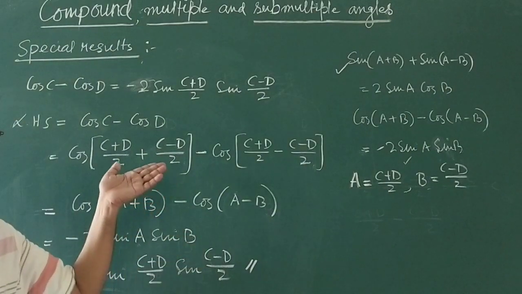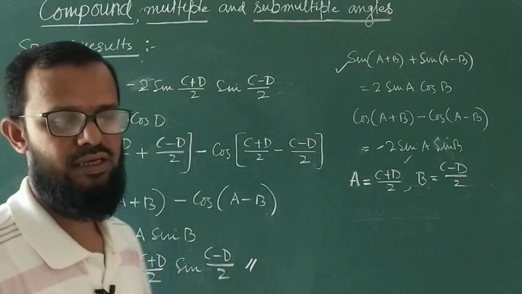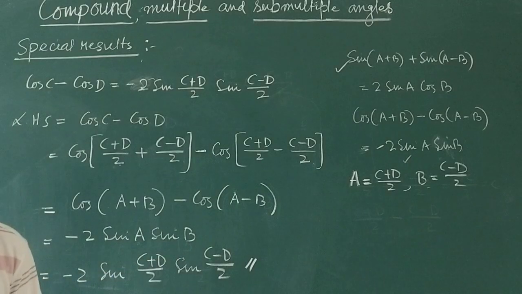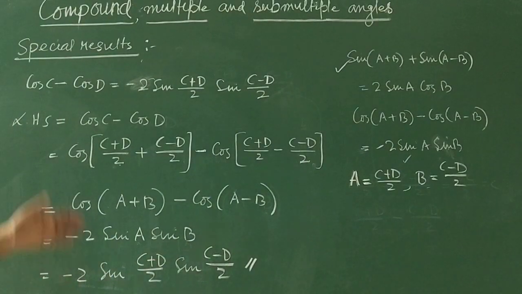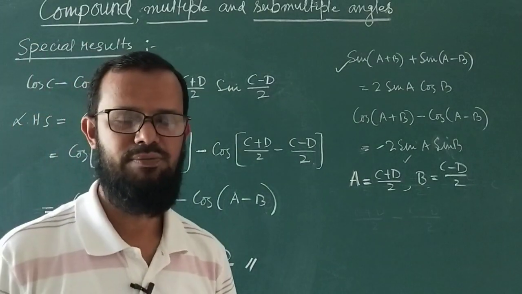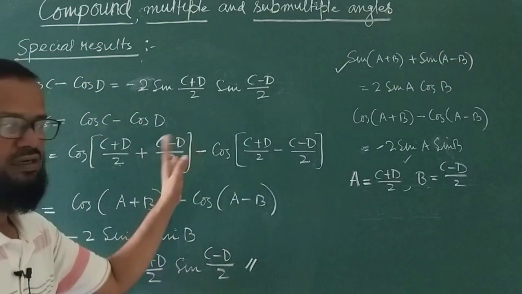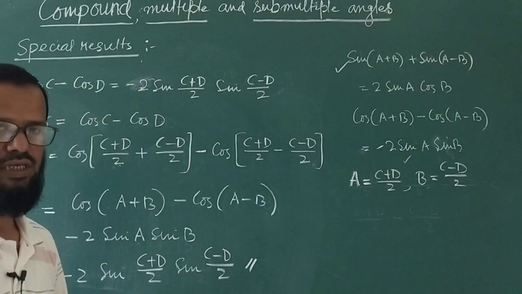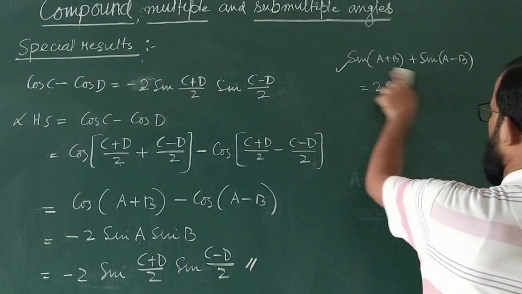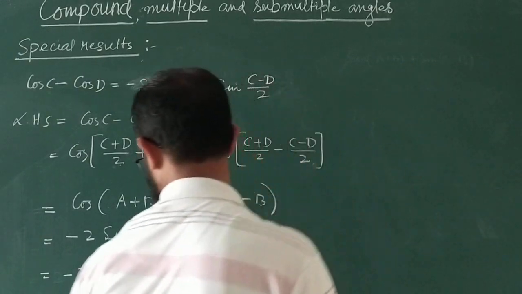I have proved two results, and the other two results you try and see whether the left hand side is equal to the right hand side or not. Okay, so these 3-4 results are very important, and they will be used in your coming chapters or wherever trigonometry is related. These results are always used. It can be used in calculus also. In coming days you will study calculus, differential calculus, integral, basically differential calculus. So this type of thing will be used, in integral also.